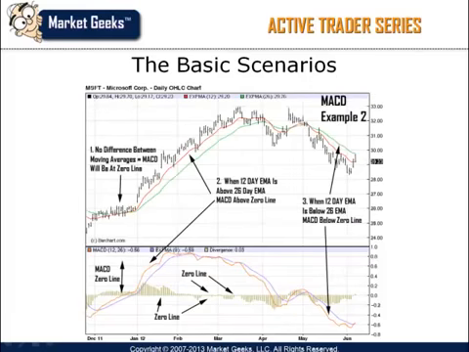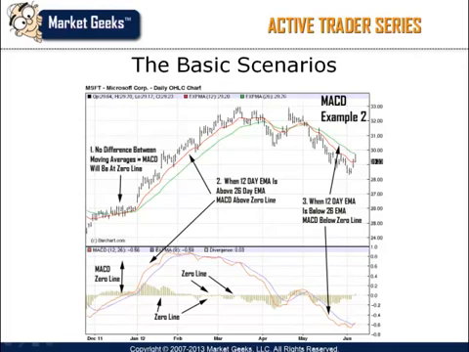The first thing to pay attention to is the MACD line. This is the main component of the MACD and is calculated by subtracting the 26-period exponential moving average from the 12-period EMA. You can see in this example how the MACD line fluctuates up and down just as soon as the moving averages move closer together and further apart from each other. What I want you to understand from this example is the basic components of the MACD and how they work together. I turned on the EMA indicators for this example to make it a bit more clear for you to understand. There are three separate scenarios on this chart that I want you to see.